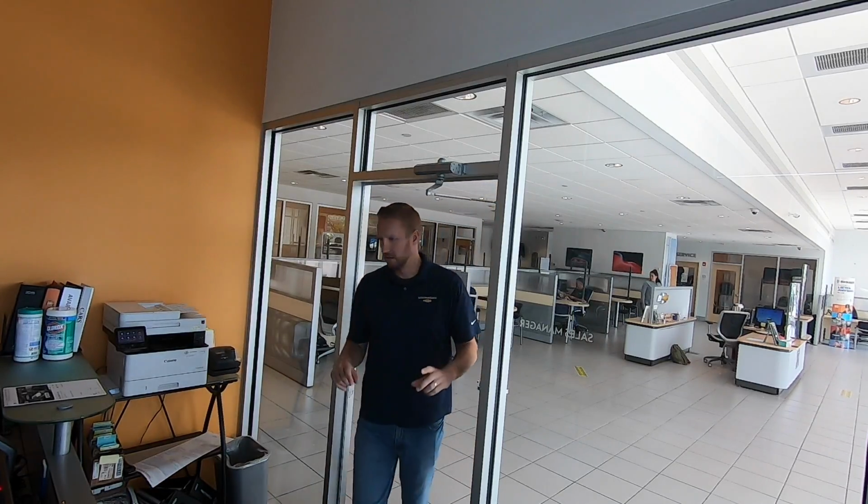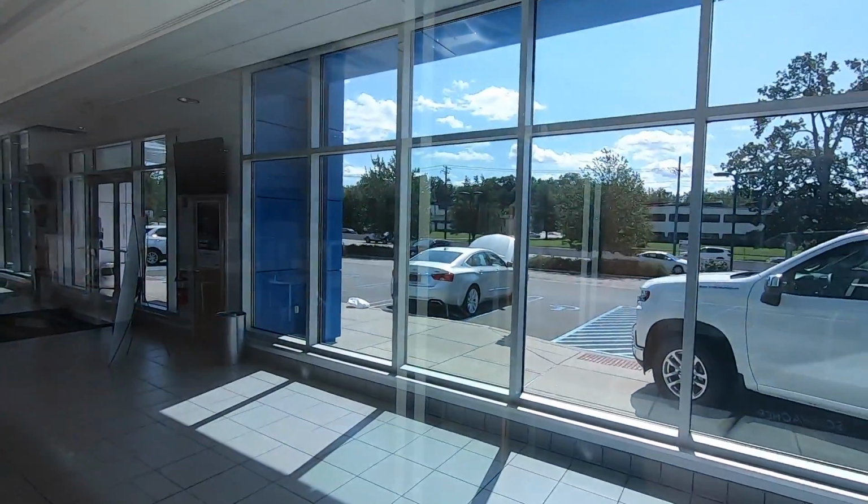Do you have a plate? Yep. My Impala folks are here. So right now they're outside, they're checking out the vehicle, going through everything, making sure stuff works and that they're satisfied. The guy knows a lot about GM cars. It's pretty cool. He's actually teaching me some stuff about the engine and things like that and how they actually build and design it. So he definitely knows what he's talking about.